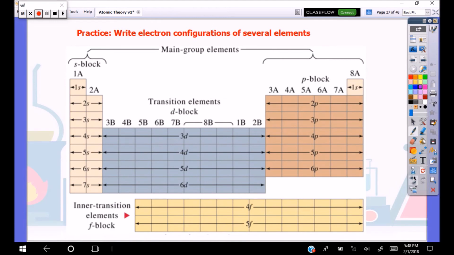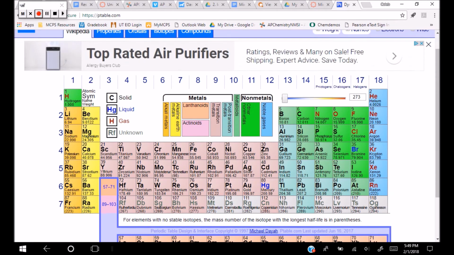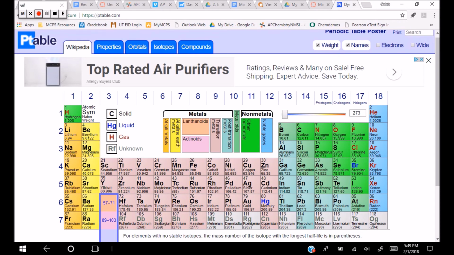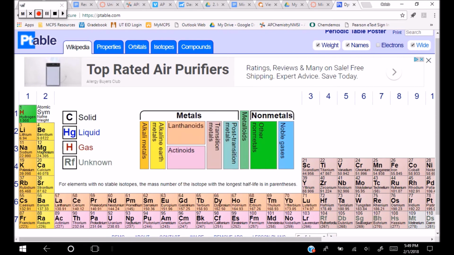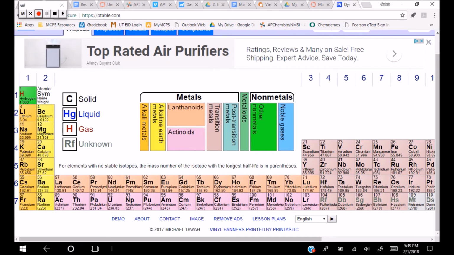If you looked at the expanded periodic table before, this is what we're used to seeing. If you've ever gone to ptable and clicked on wide, oh, look at that. They put all the lanthanides and actinides in the middle in between there for you. So when you go from 5s to 4d to 5p to 6s to 4f, it makes sense because 4f is right there in between. And so it just keeps going in order. All right? That order matters.